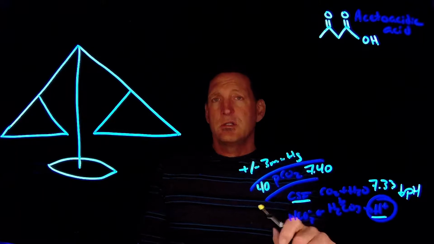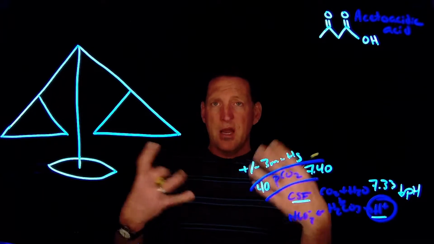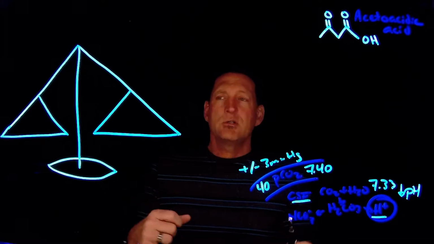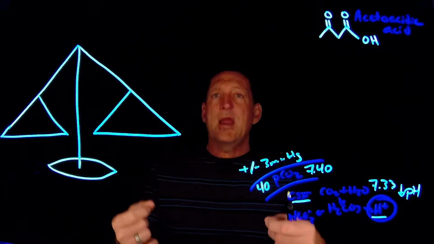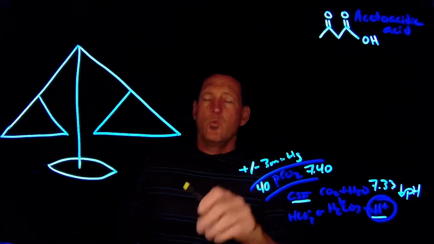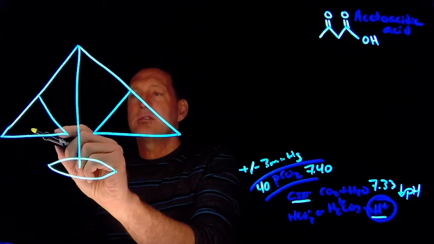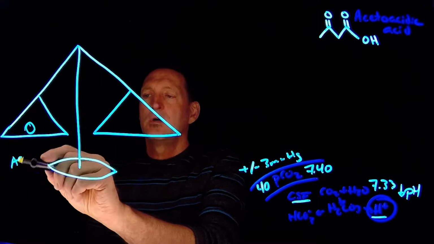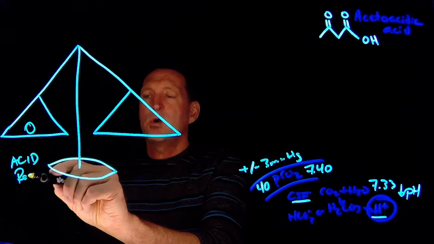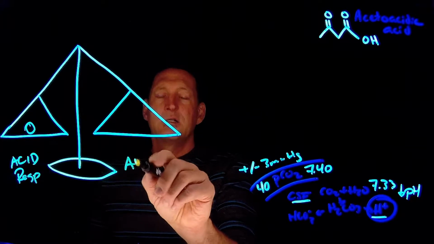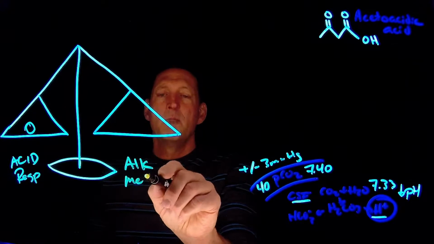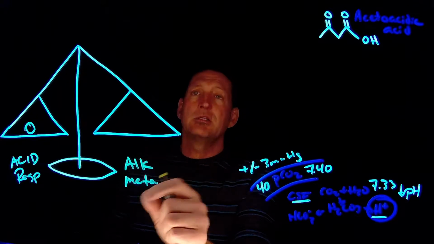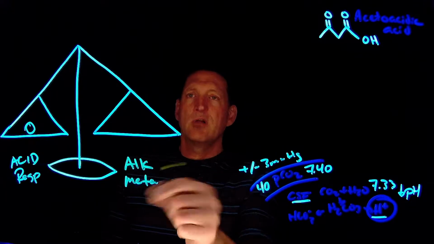All right, so we're going to look at some things that we have to think about when we're looking at respiration. What we're not looking at right now is quality of respirations and things like that. We're just looking at the rate. If we think in terms of acid-base balance, again, we've got my acid side of the scale here, and this is controlled by respiration. We've got my alkaline side of the scale here, and this is considered metabolic, and this is typically considered controlled by the kidneys because I'm going to either conserve or get rid of bicarbonate.